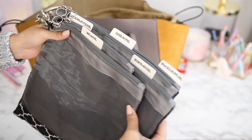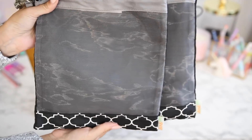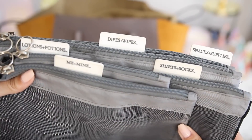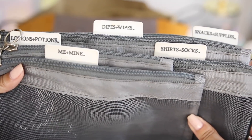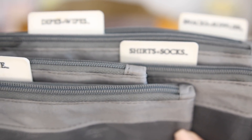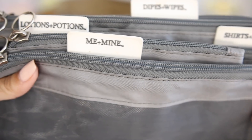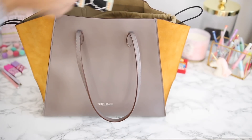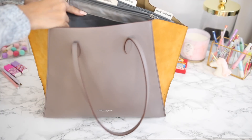Now the very first thing, and my absolute favorite, is this organizer. I used this when I had a diaper bag, and I figured now that I have a tote it'll be perfect to transition into there as well. These are organizers subdivided based on categories — we have me and mine, shirts and socks, diapers and wipes, lotions and potions, and snacks and supplies. This is absolutely perfect if you have a little one. For those of you that do not have kids, I'll have linked another purse organization that I used to use prior to having a little one that I absolutely loved. Since it's a tote bag, it very easily inserts directly right into the bag with plenty of space to work with.